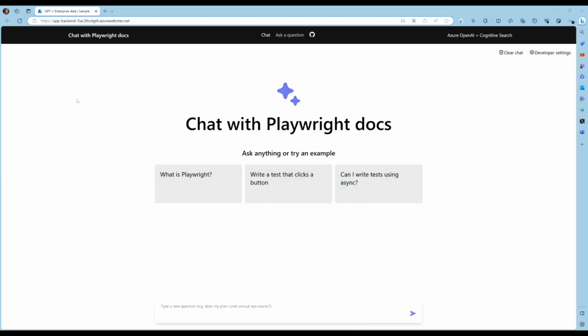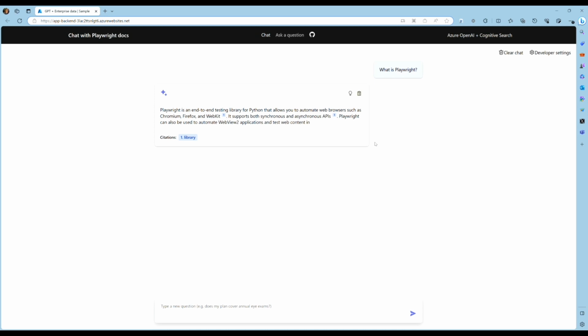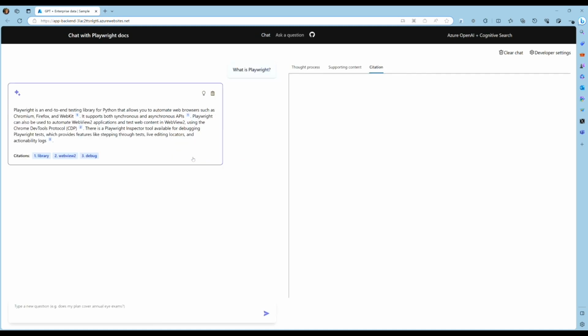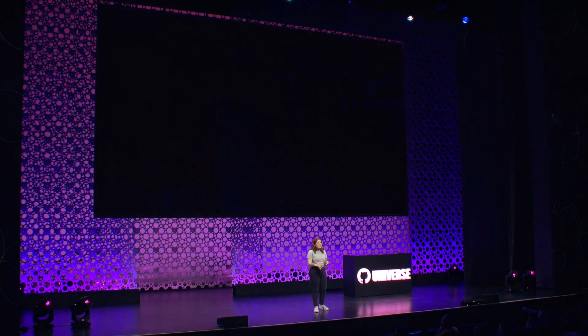If I click the endpoint, I can see that I've got a fully functioning version of the application running on Azure infrastructure. To check that this is working, let's ask a question about Playwright and watch it print out a response. I can even see the place in the Playwright docs where it retrieved the information by clicking on the citations. All right, so we've provisioned infrastructure and deployed the application on Azure.